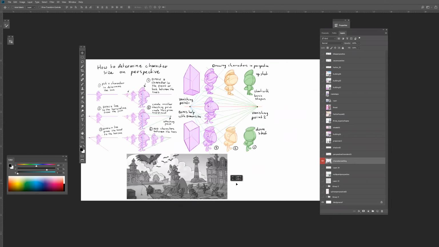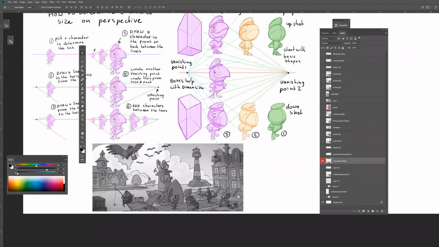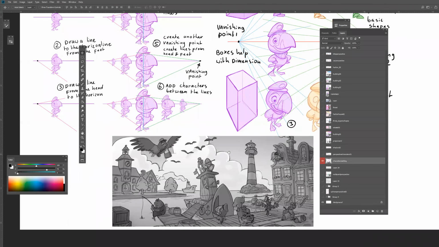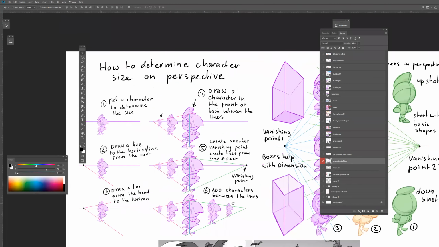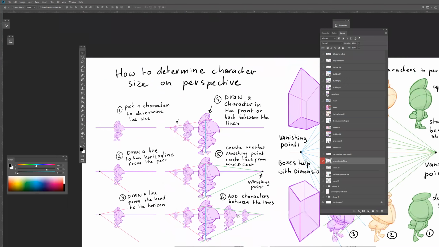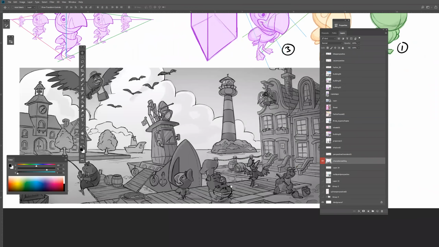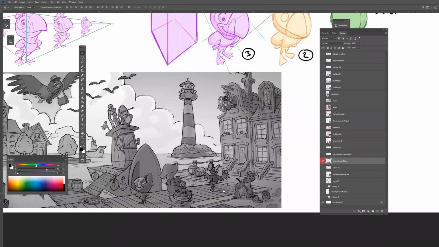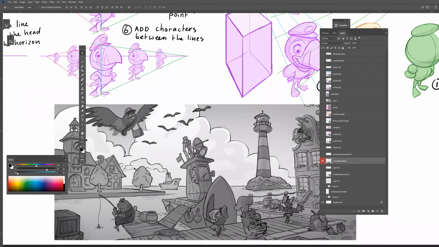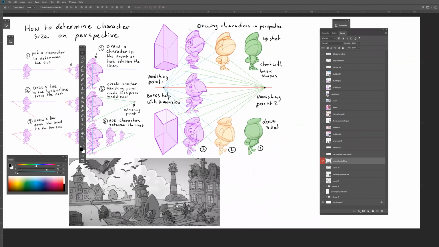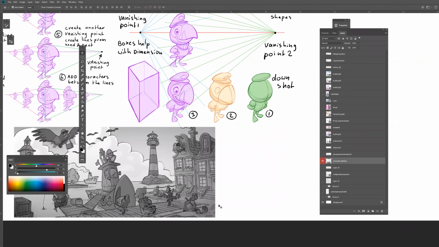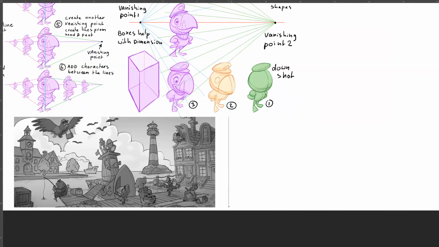So let's look at this one here. Here I'm showing how to determine the size of a character in perspective. In this background, you see all these characters in this area, and how do you figure out how big that character needs to be? So actually, let's quickly draw this.